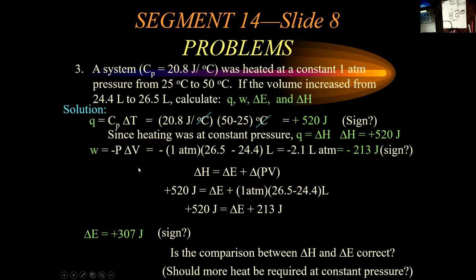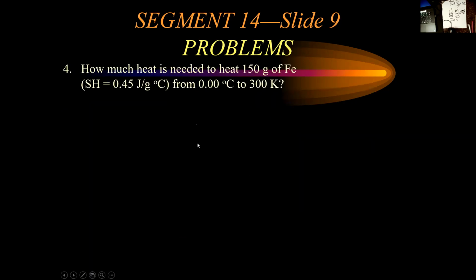So up here, I got the value of delta H confidently, that is positive 520. I might not know that this is going to be 307, but I do feel very confident that since the Q flow and delta H were both positive, then delta E should be positive as well. And there's not a good way to check it other than that. But like I said, I don't know of a single example where that isn't true.